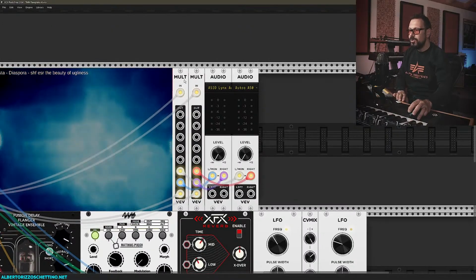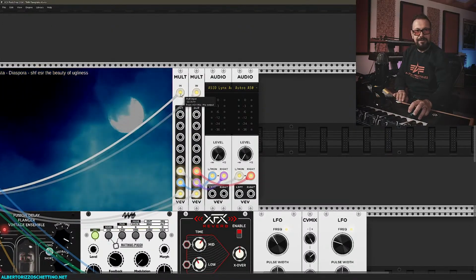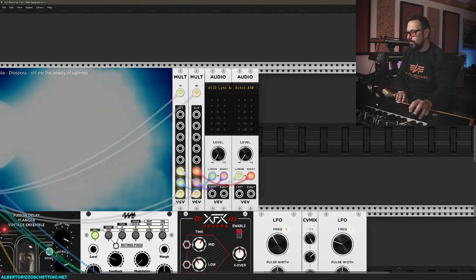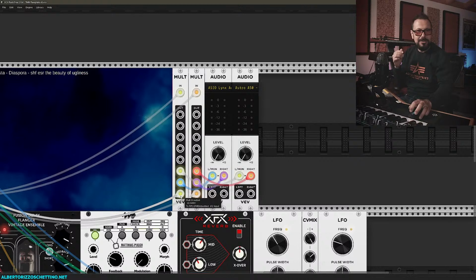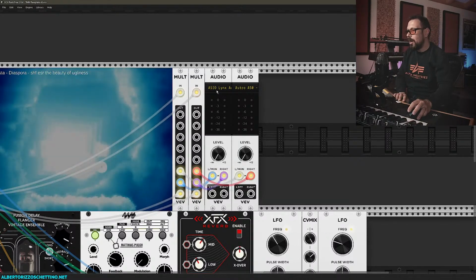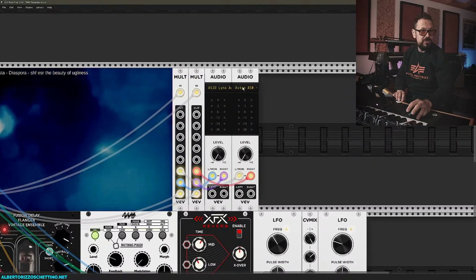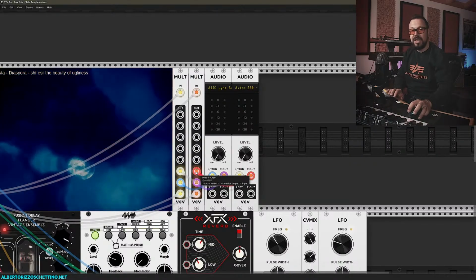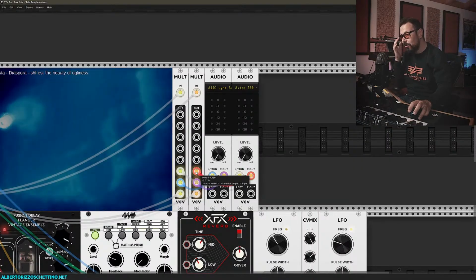I've put 2 mults, and these mults feed from the output of my effect chain, and they go to, respectively, I started last, I don't know, I like to do it this way. They go to the Visualiser, they go to my audio card so I can listen to it, and they go to your streaming, okay?